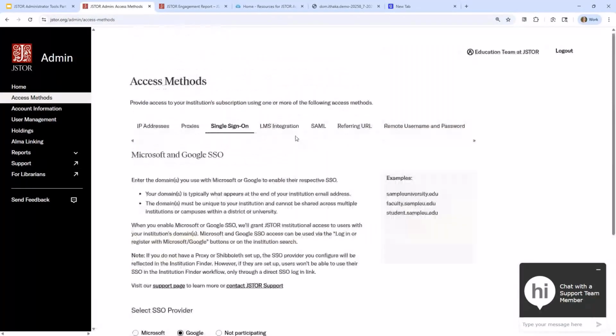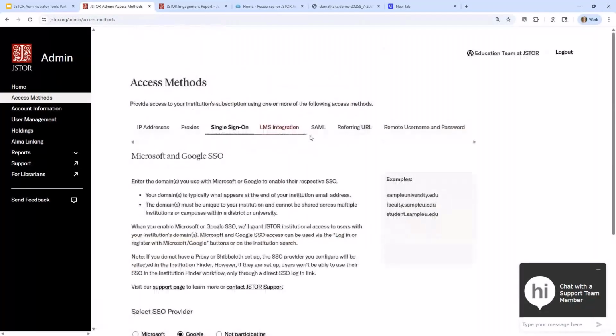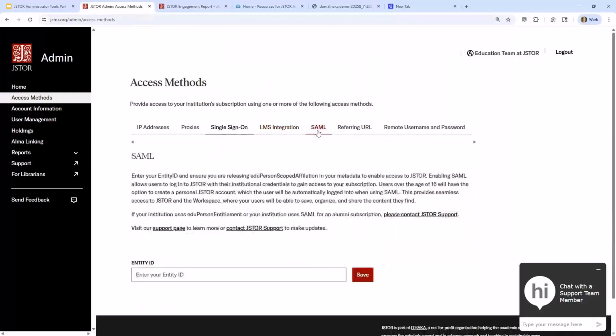And I'm going to skip LMS for now, but then go to SAML. Again, you may know this as Shibboleth. This is a secure remote access method used by some institutions for authentication. Please take a look at the support page if you'd like to use SAML to ensure that your institution belongs to one of the federations we support.